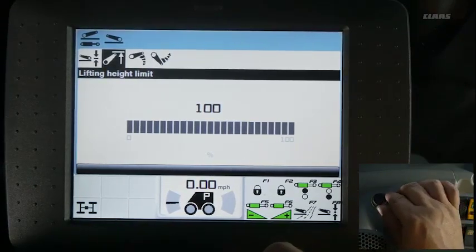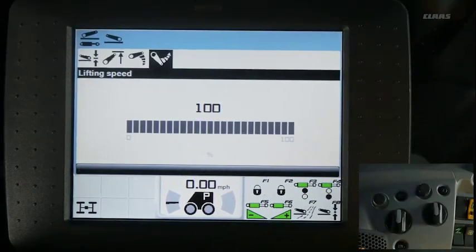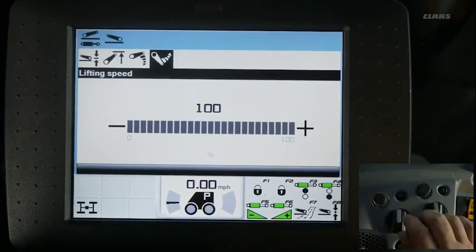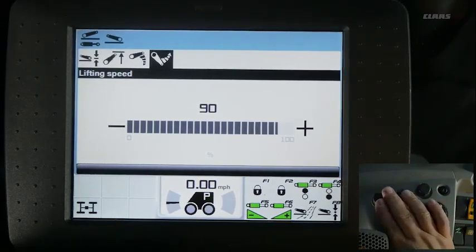Through the front hitch menu, you can change the rate of drop speed. If you want the implement to drop slower or faster, you would modify the percentage on the screen. A setting of 100% is the fastest speed capable from the front hitch. The same changes can be made for lifting your hitch as well. To edit any of these values, click on the function and rotate the rotary dial until you get to the setting you wish, and click again to store the value.